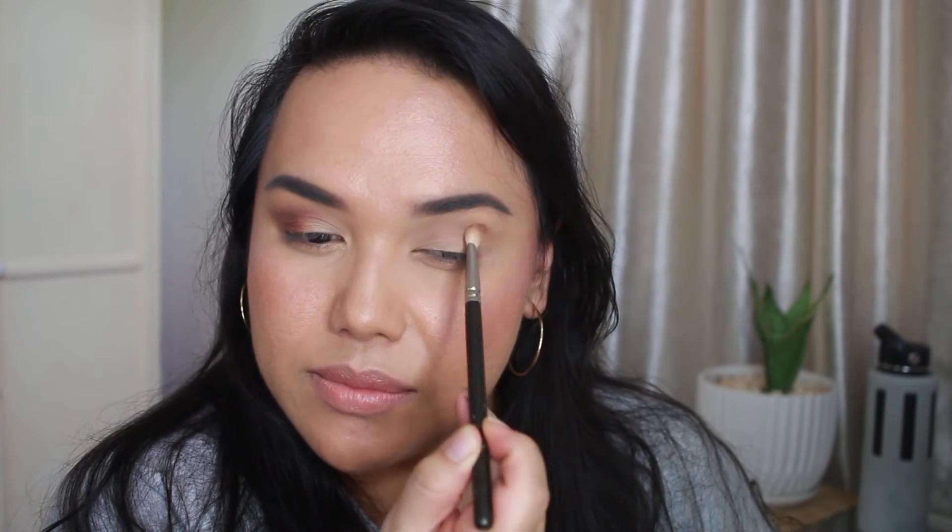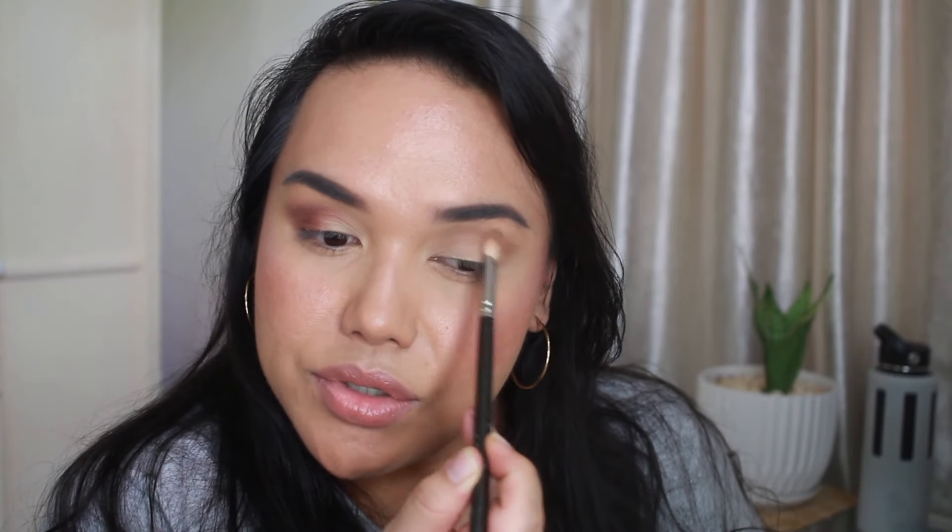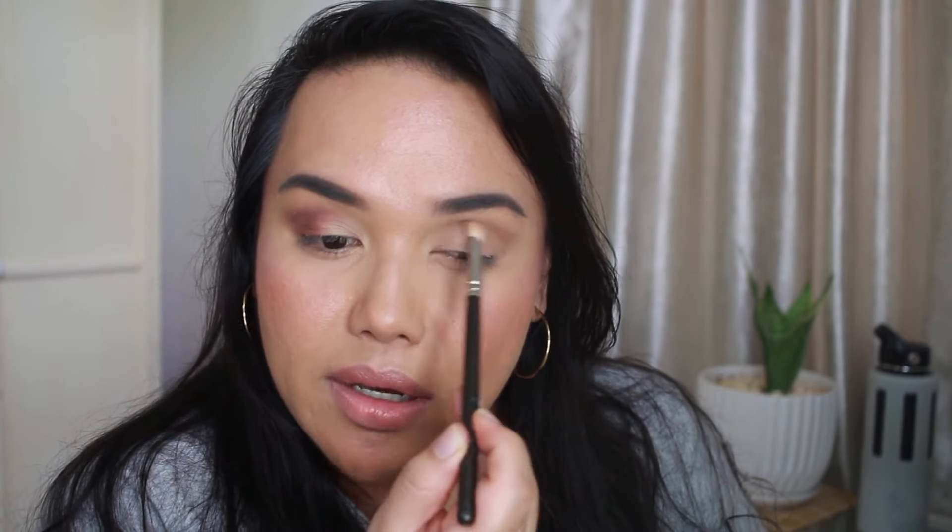And the last shade — we have Sandstone. I would describe this as a medium gray. I'm not much of a cool tone lover, especially with grays and blacks and things of that sort, so just having one in my collection was good enough for me. This is more of a transition shade. So if I wanted to do a cool tone look, I would go to this as my transition and then maybe pick from other eyeshadow palettes to build onto the look. So here you have the final eyeshadow: Sandstone.